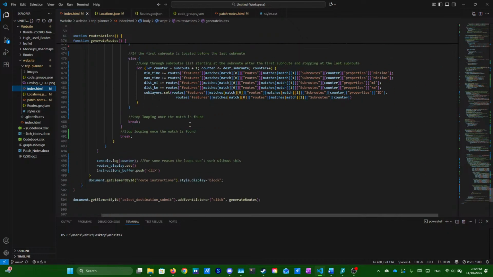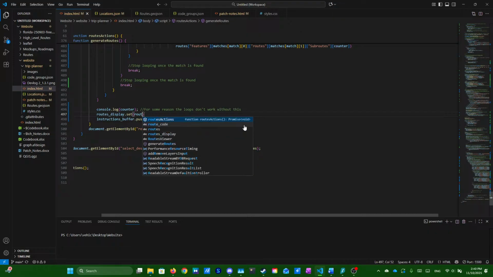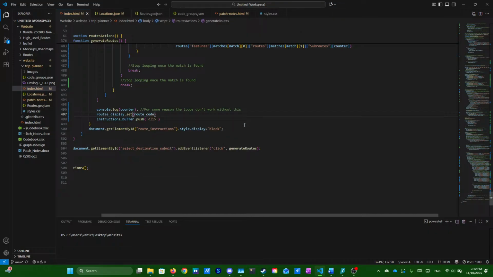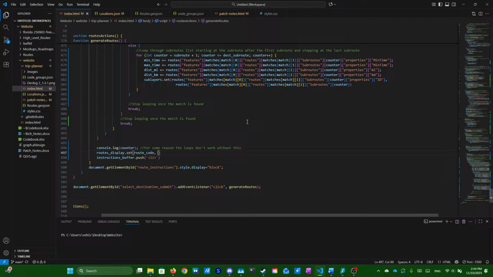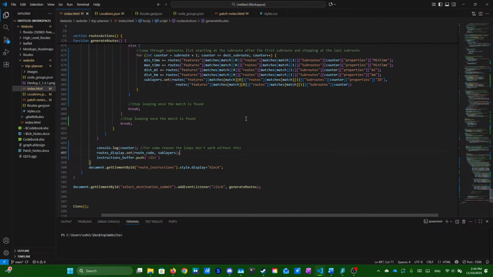There we go. So then the key value pair here, where is it? There it is. So the key will be route, no, not routes, it's route singular, code, and the value will be sublayers. Very good. And that will store all of the geographic information to be displayed on the map when the time is right, assuming it works, which we will get to in a bit once this is all done.